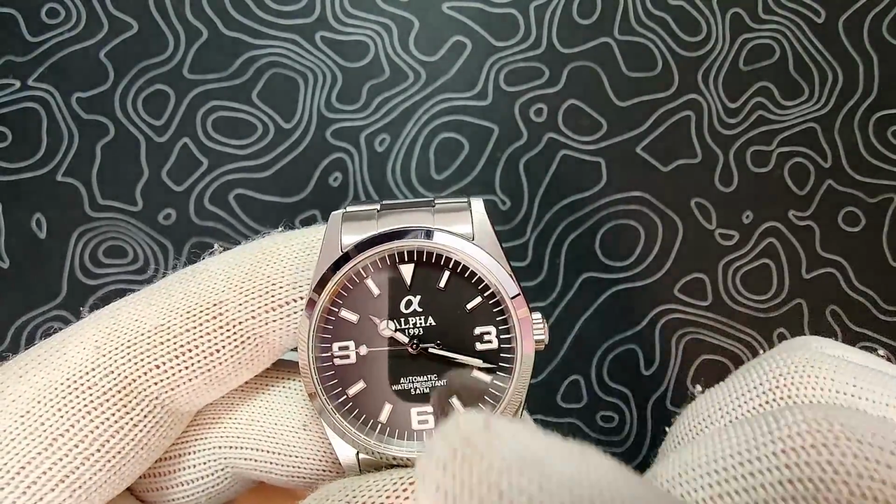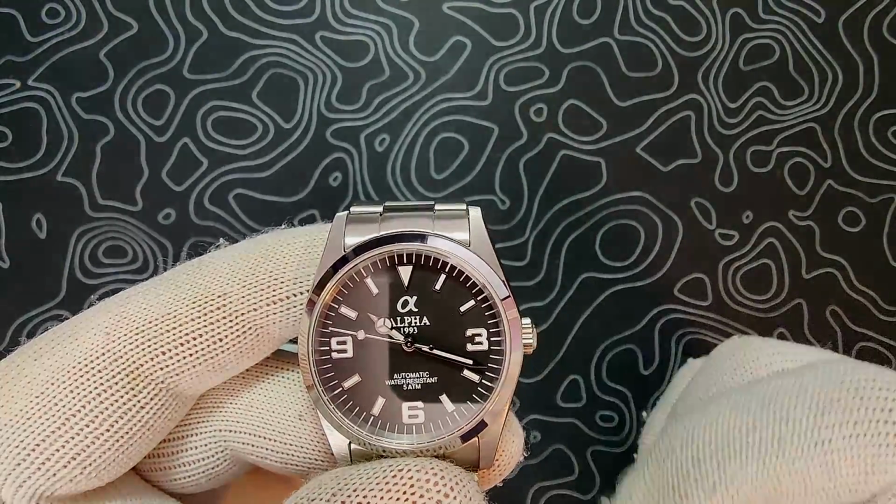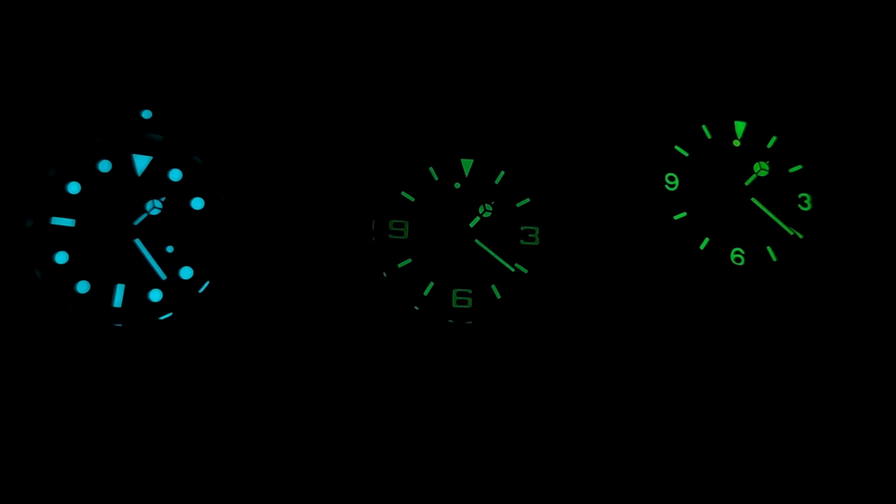All the numerals and the hands are lumed. I'm going to pop up a lume shot right now, and you can see it with the St. Martin sub on the left and the brand new St. Martin Explorer on the right. You can tell that the numerals fade pretty quickly. The other indices do hang on a little bit, but the lume is not great on this thing, so I wouldn't buy it for the lume.